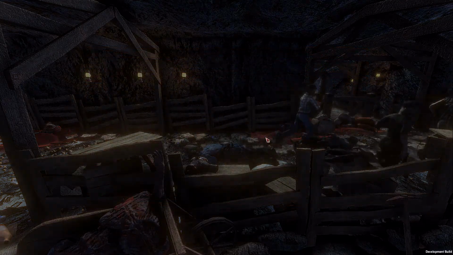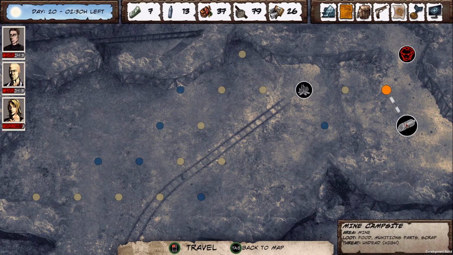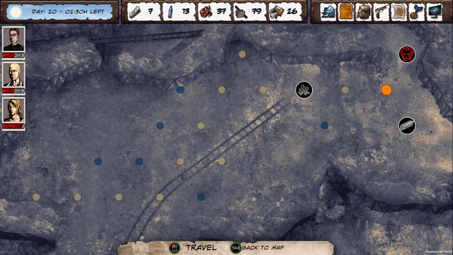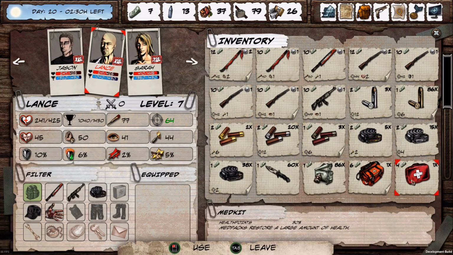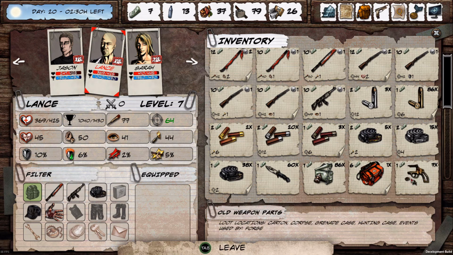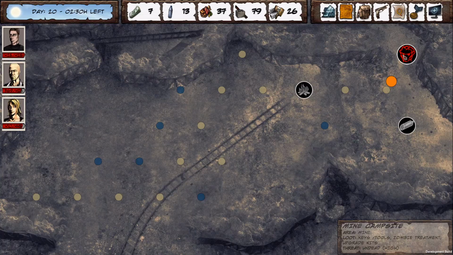Another shotgun. Yeah, look, what is that? Mine campsite, area mine, loot, keys, tools, zombie treatment, upgrade kits, undead high. I suppose we better do it, I guess. Let's try and heal up a little bit. Let's try and get Lance on that, and then let's get Jason on that. Let's go for it, man. Let's have a look.